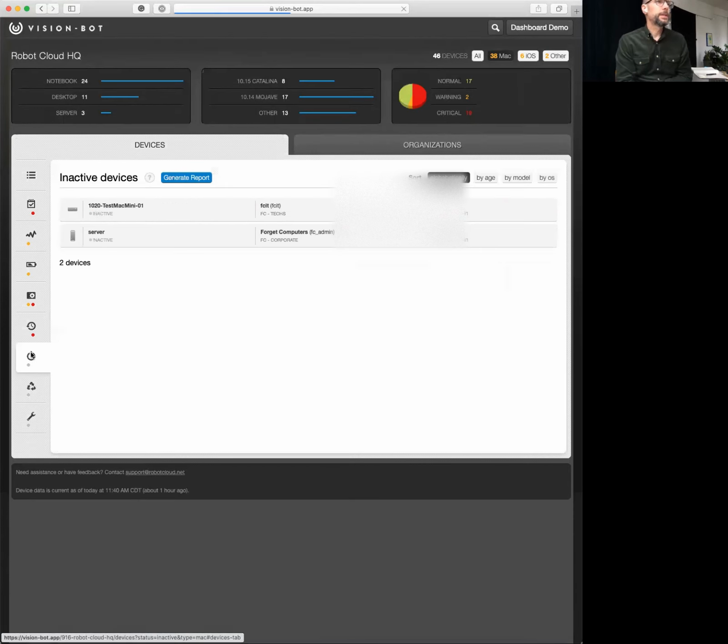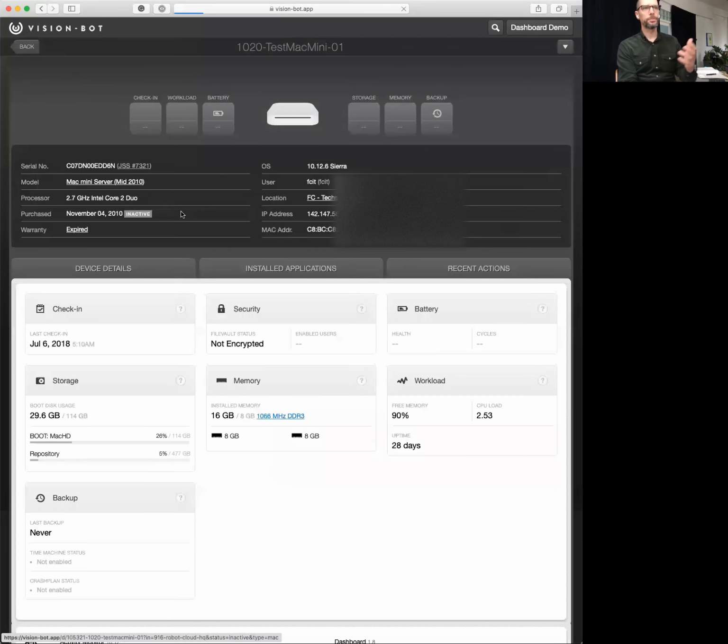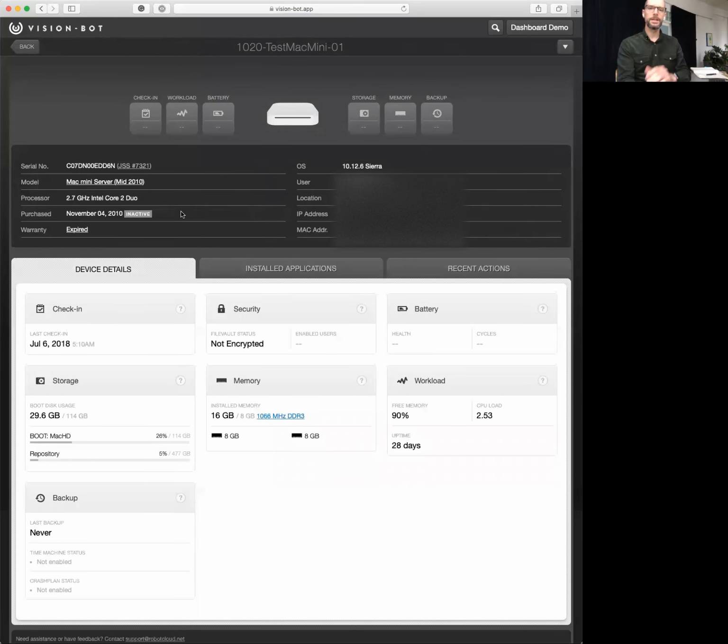Let's see, the next one is inactive devices. And this is something that we developed, and I don't know that this is our most successful feature because it requires a little extra work to get something marked as inactive and then bring it back out. So the long-term goal is to eventually give you, our clients, the ability to mark something as inactive and essentially silence and gray out all the alerts.